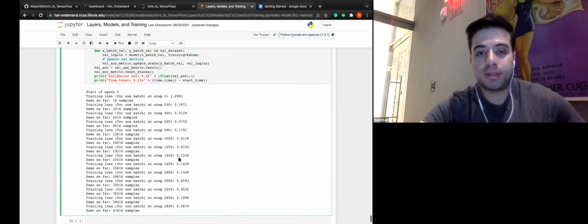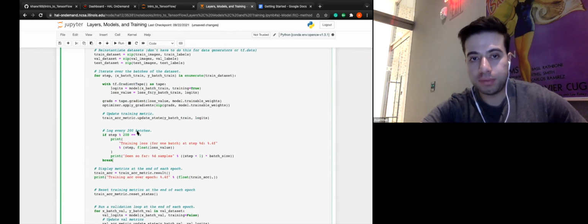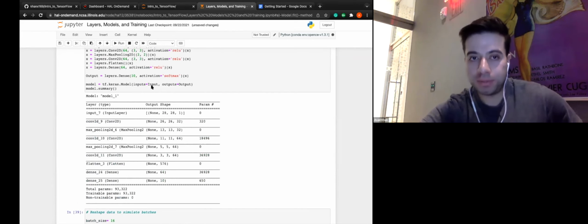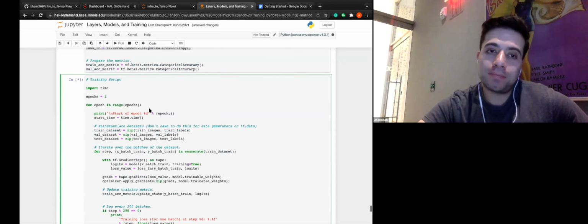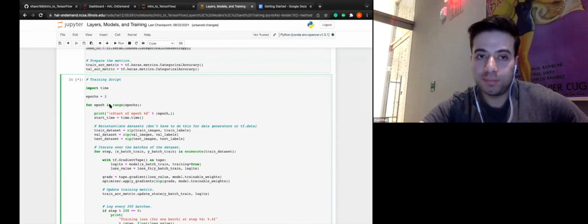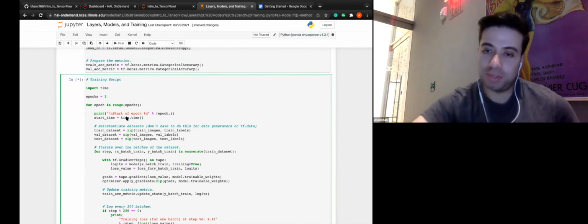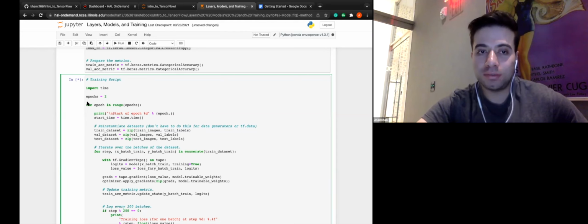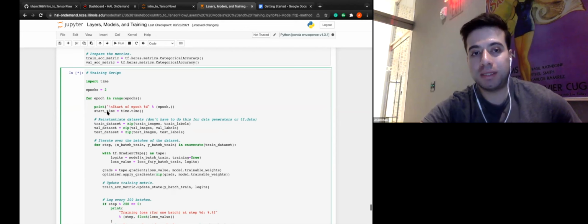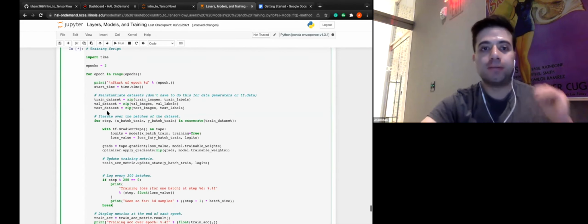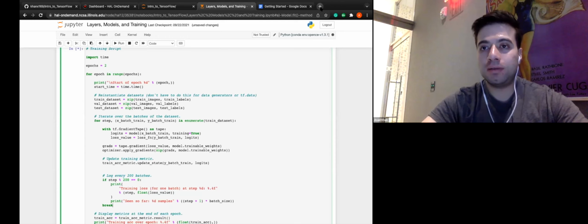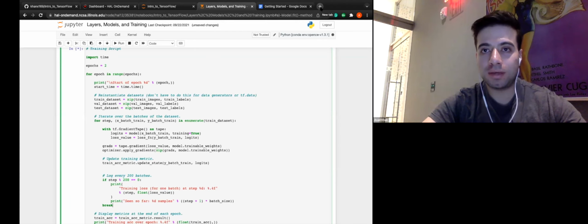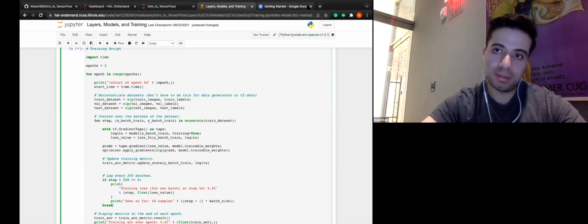Oh, I should mention one thing. You will notice that this for loop will be significantly slower than if you were to use the fit method. But you only need one line of code to make this as fast as the fit method. And I'll leave that as homework for you guys. Somewhere here, you just need to add one line and it will make this as fast as the fit method. I'm only not giving you that because I want to encourage everyone to go to keras.io and read the official tutorials that this tutorial was based on.